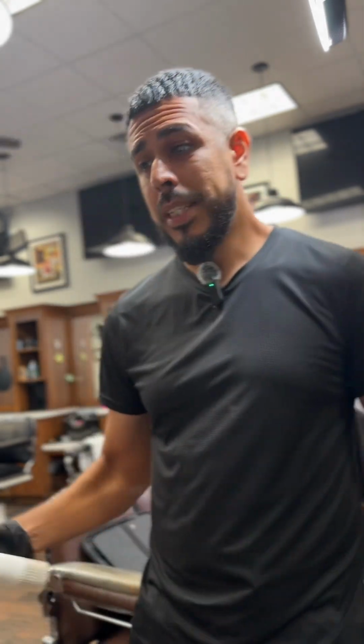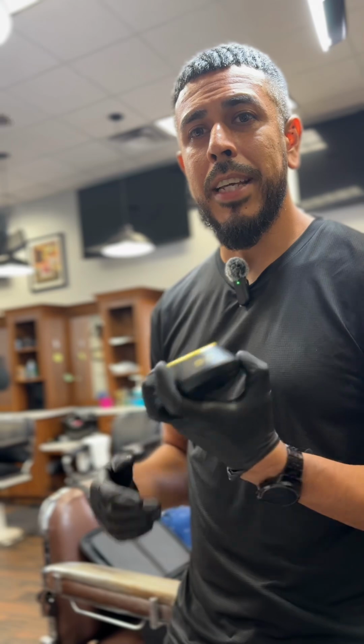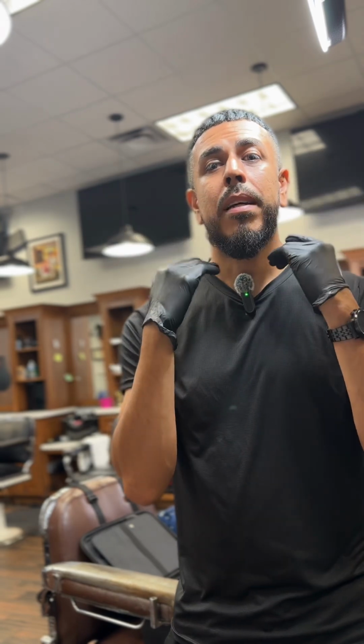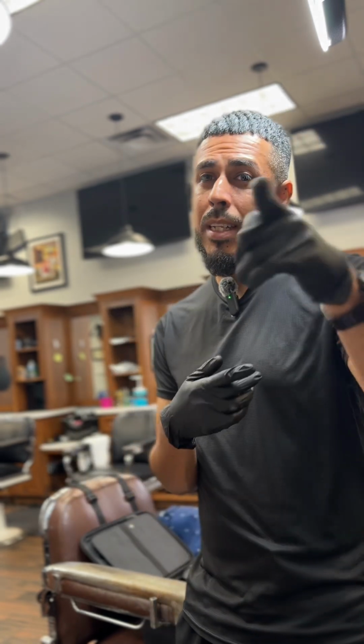But you guys tell me, what do you utilize during your haircuts, and when you have a busy day and you know you're going to be back to back? Because I do also have the Stylecraft Instinct, and it's a very, very powerful machine. I love using it, but for me, it's more because of the power. I like to debulk a lot more, or use it with really thick, coarse hair. But as far as haircuts, fading, even trimming down the beard, shaping it up, keeping it nice and even at the bottom, fading in the sideburns, I'm still going to stick with my RCC2 by Royal Clips. But again, you guys tell me what you utilize.